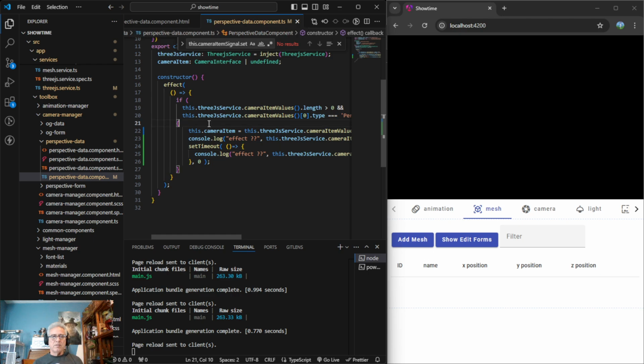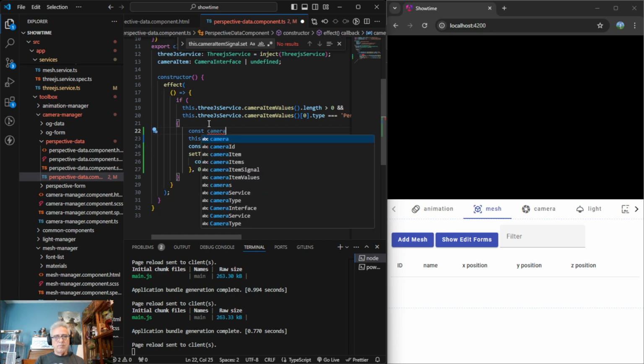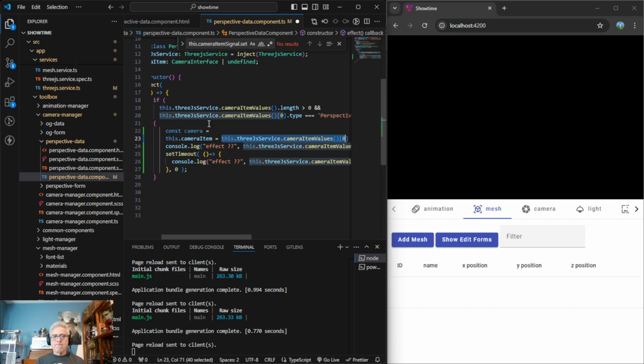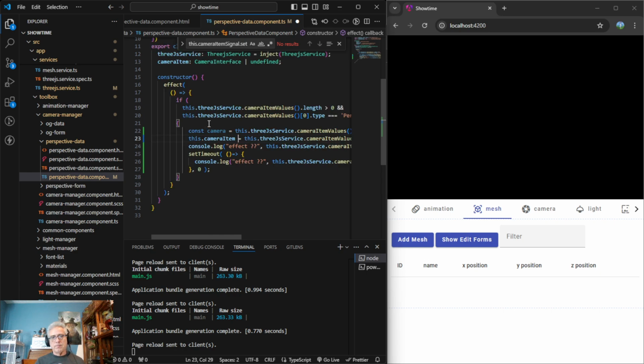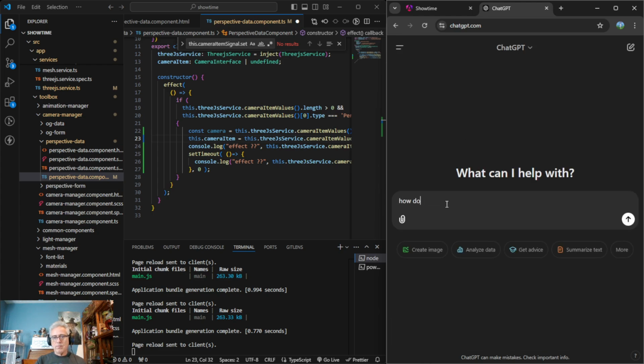So let's just try this. Camera equals, and then shallow copy of a, well, actually, let's try a deep copy.